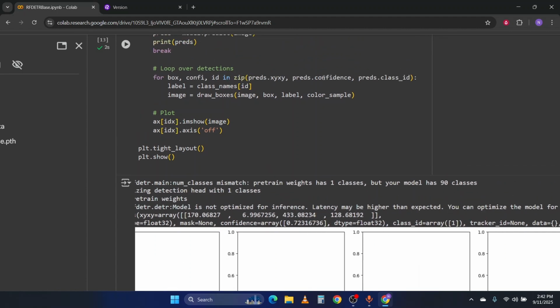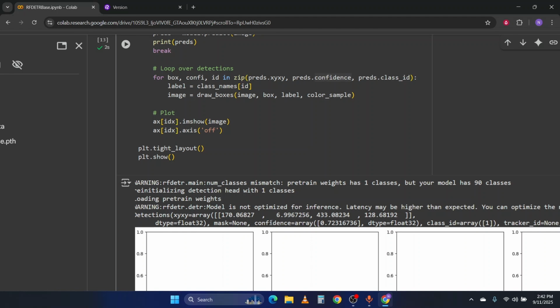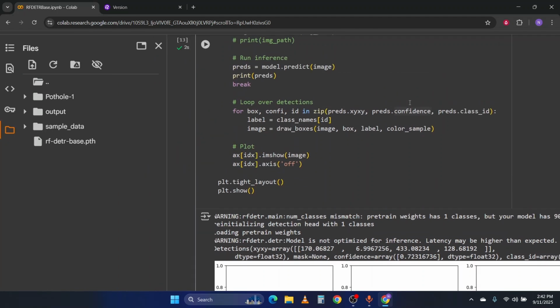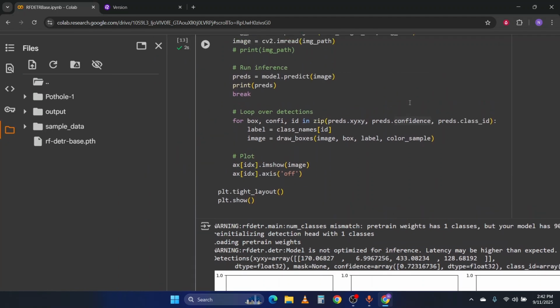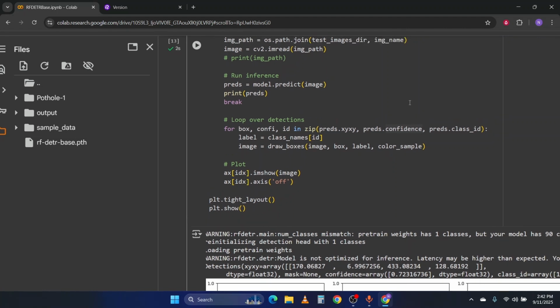We want xyxy and the confidence and the class id. Class id is this and this confidence is this one. So this way we are extracting the information, and why are we using a for loop over all this? Because it might be possible that in one image multiple bounding boxes, multiple potholes will be present. That's why we are looping over it.